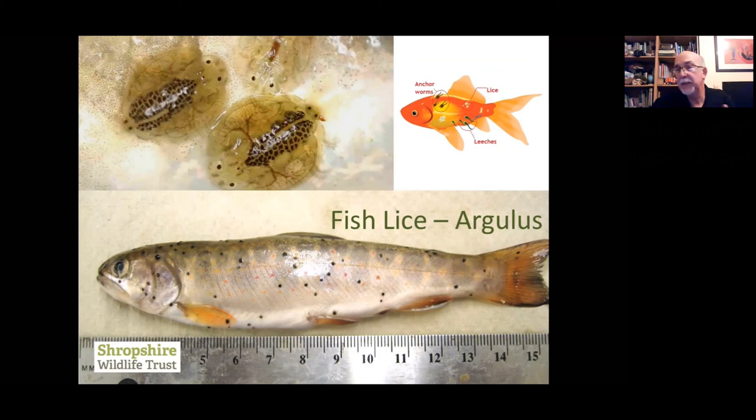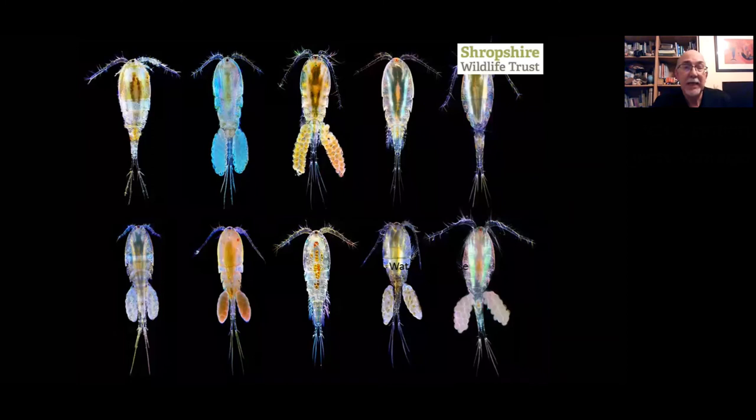They'll be present if they're not, they'll be looking for other hosts. But again, they're part of that just incredible wealth of things that are in the pond. This is a little slide of copepods, which are tiny crustaceans, I get that right, and occur in colossal numbers. And things like fish fry, once their mouths have started to open, will feed on copepods in great quantity. They're part of the food chain, a form of sustenance. But again, a great source of investigative joy and pleasure.